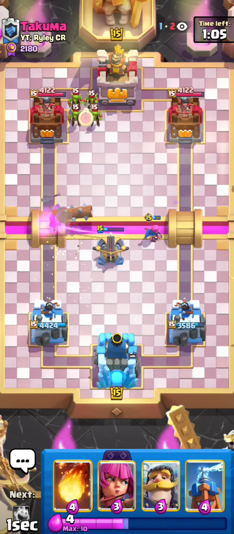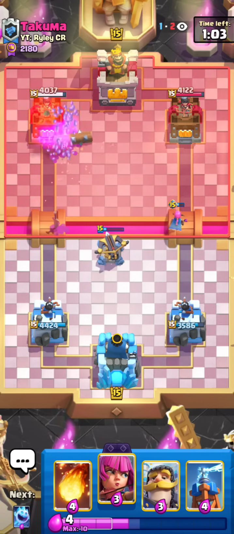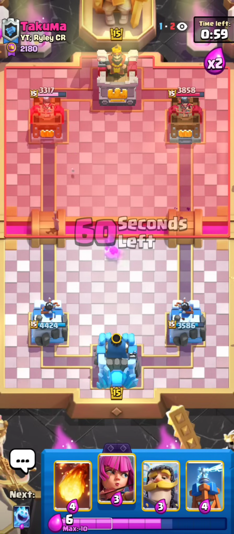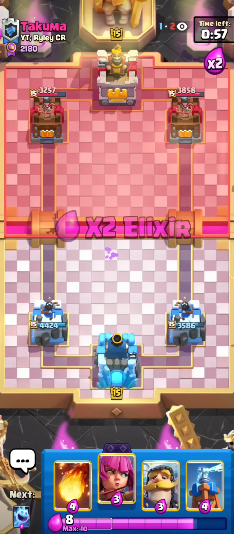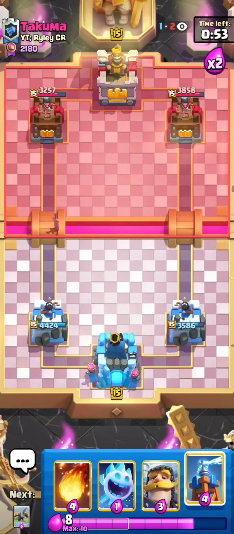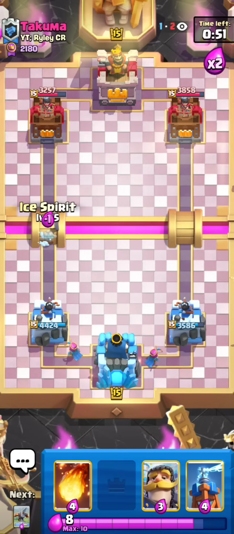I'll log to catch him off guard. Great log that clips the Goblins too. And that's going to be a lock, guys. Really good log. So that's going to be a nice connection. That's going to put me in the damage lead against Ryley. So I will split my archers. Again, the goal of this deck for the most part is just Evo Archer Cycle. So I'm going to go for that.